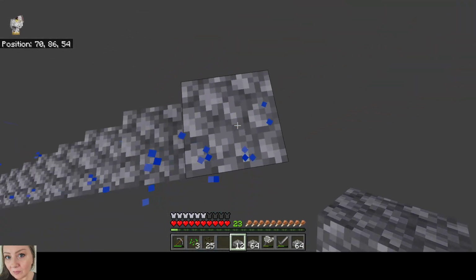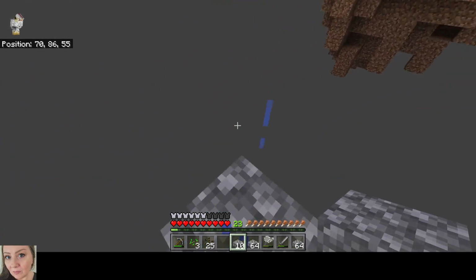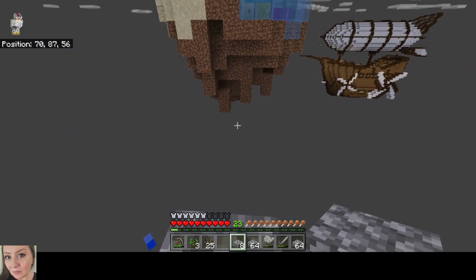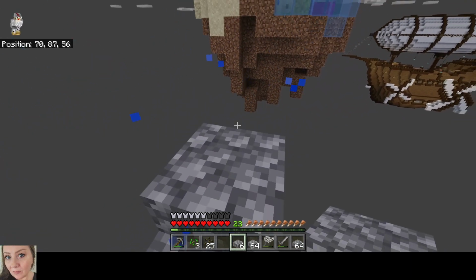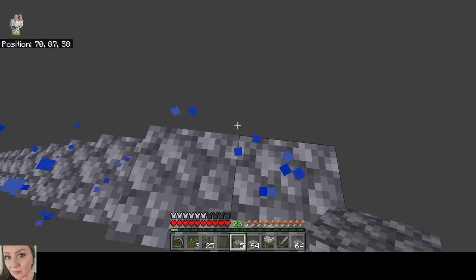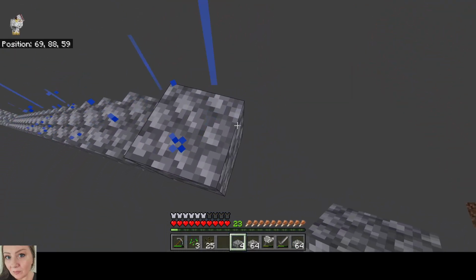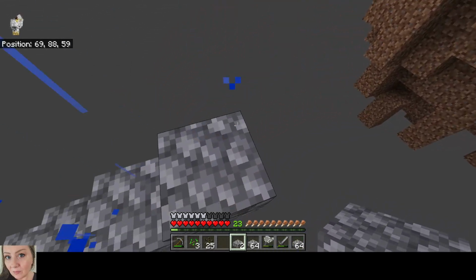Oh, look, there's already a water chicken over here. So yeah, I have two water chickens now, two lava chickens. In order to breed those guys, you have to take them out, so you have to be really quick about it. Throw them down, give them a seed, and then as soon as they do their thing, pick them right back up with the net so that they don't die.